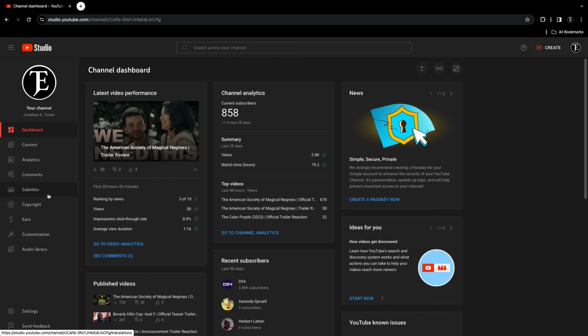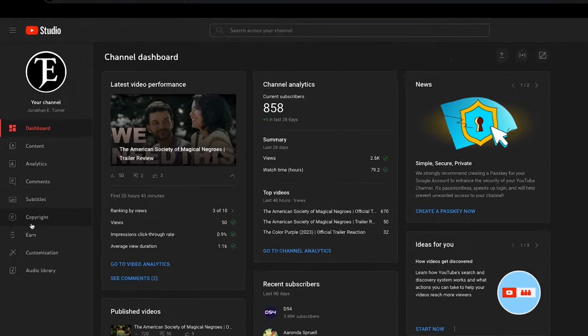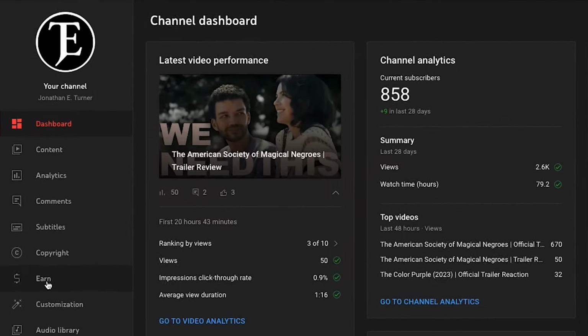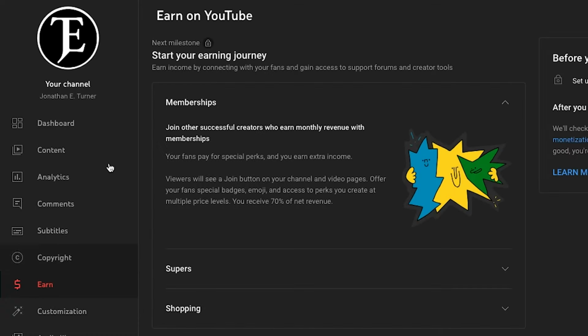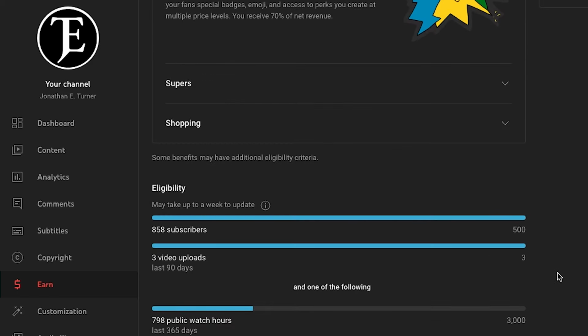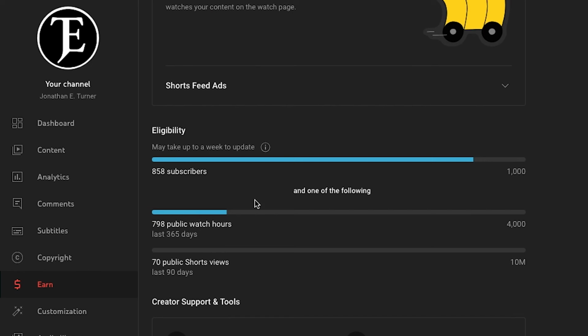To start the monetization journey, or at least see which point we're at, we drop down to where it says Earn. All right, so we're going to select that, and it's going to bring us to this page. At first, it may be a little confusing because it's 2 sections. You'll see one set of thresholds here, and then if you scroll down some more, it's a second set. The second set is the one we're going to pay attention to. This is what gets you paid with YouTube advertisements.